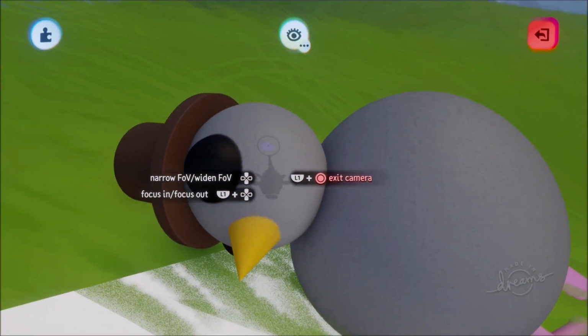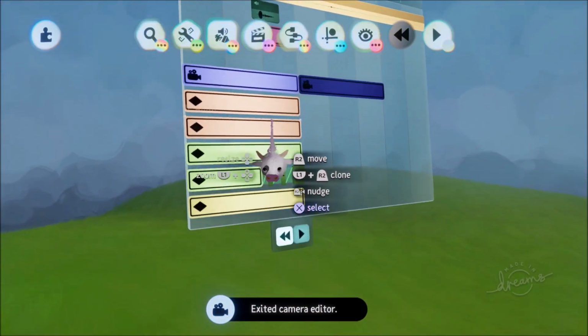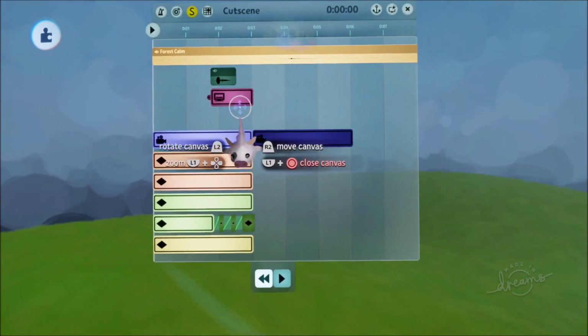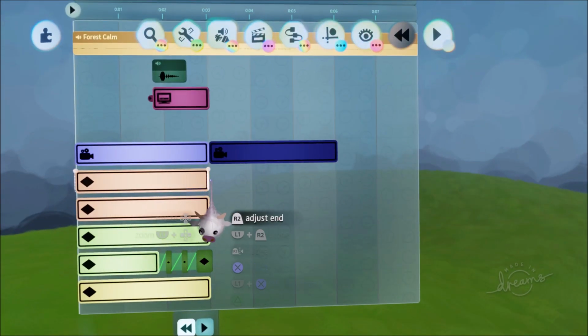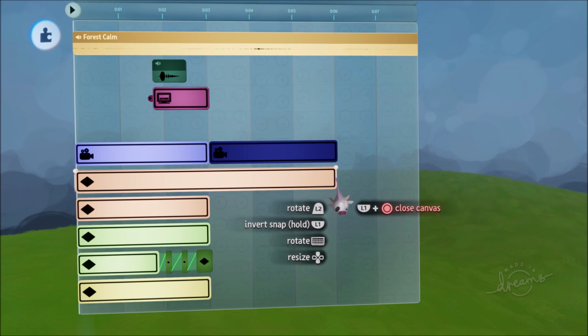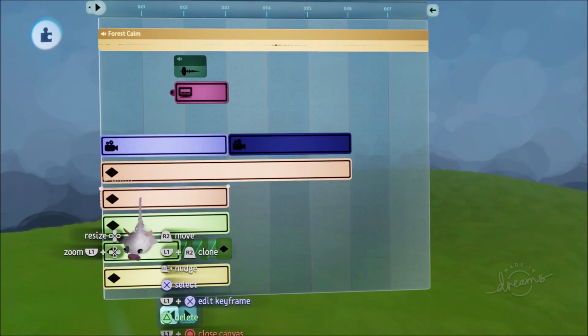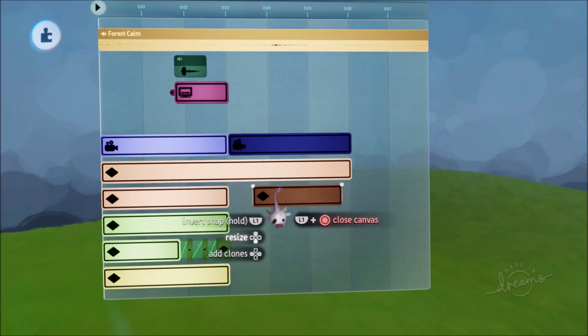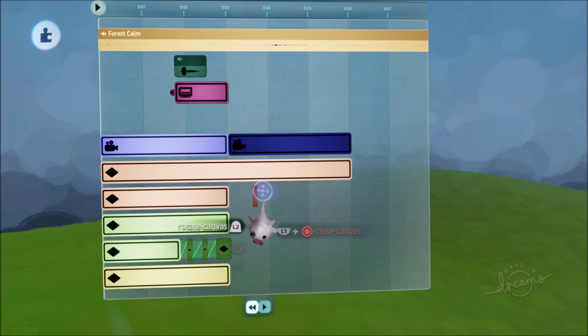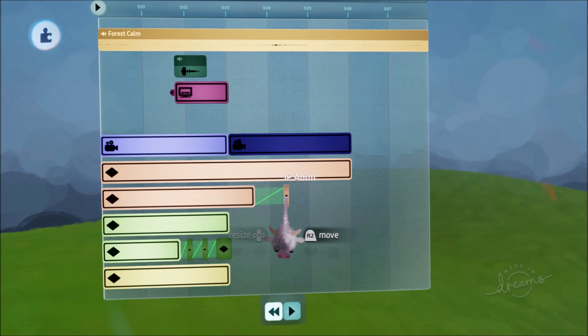And our injured pigeon is going to look up. And then after he's looked up, he's going to faint or die, depending on whichever one you want to say. So there we are. We've got our animation. We can just copy that one. And we're going to drag it so he's going to be kind of down for the first little bit. And then he's going to slowly lift his head.